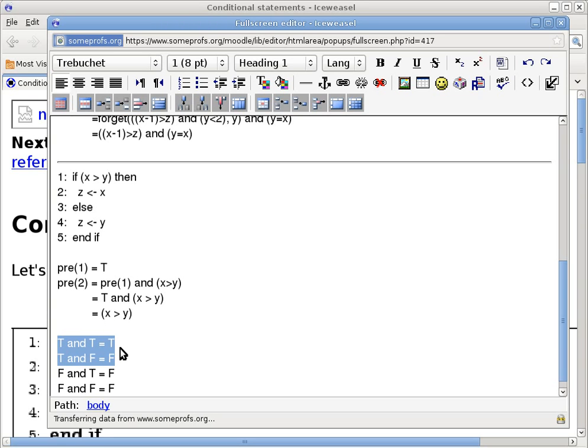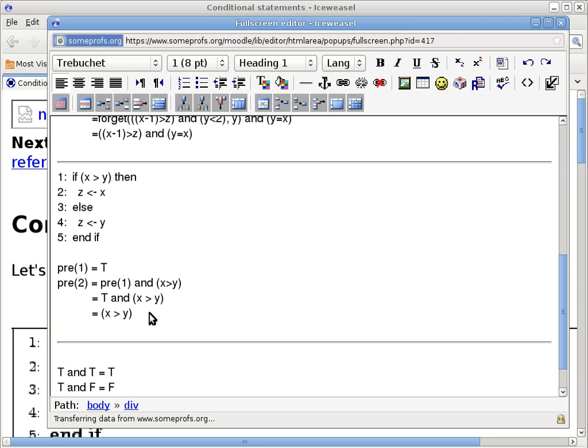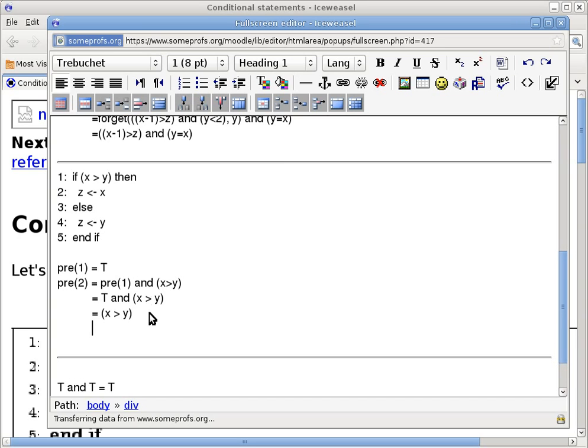Are you guys convinced that this derivation or this simplification is sound? It is valid? Okay. So we'll just put this aside, because it is just an explanation of why we can do that. Okay, so now that we know what pre-2 is, we can do the same thing and find out what pre-4 is. So I will jump around a little bit and go to pre-4 instead of post-2 at this point.